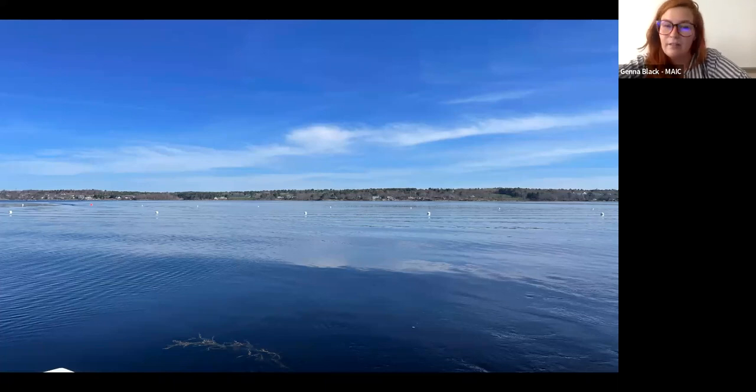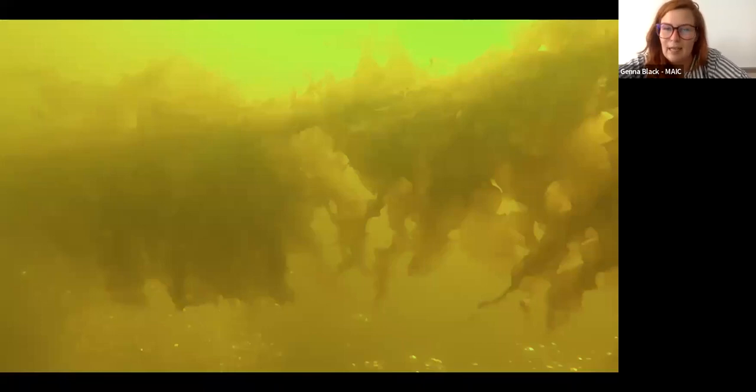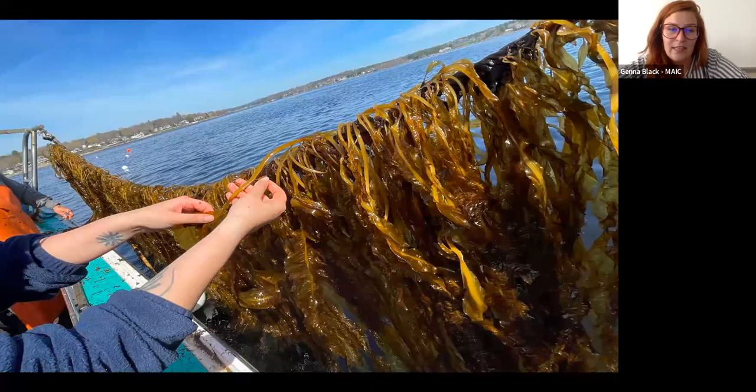This is what it looks like underwater — this image was taken in April. The season we are growing kelp was from November to June. During that time, we were able to grow from tiny seed, just fuzz on a line like you saw in the video, to kelp that had some pieces seven or eight feet long. This creates such a beautiful product. Here you can see harvest day — we grew two species: Alaria or winged kelp, and sugar kelp. The volume of it was just so wildly impressive to us.